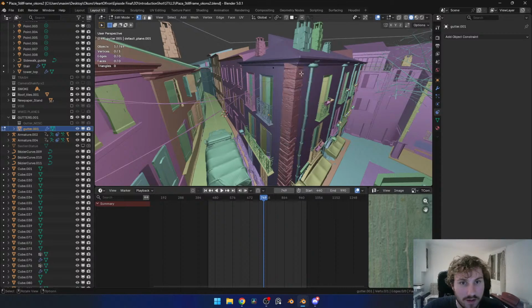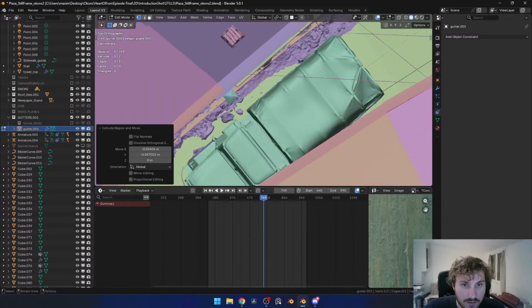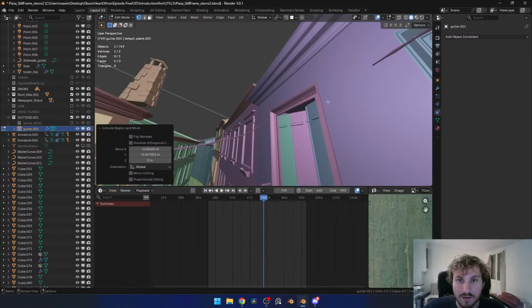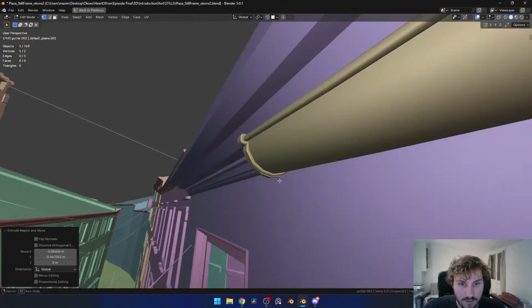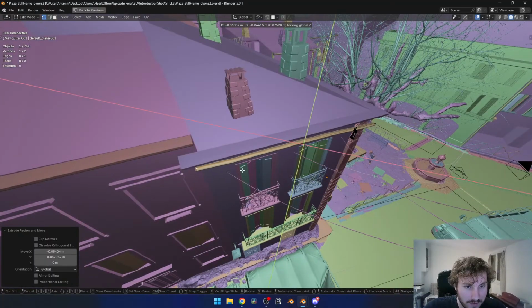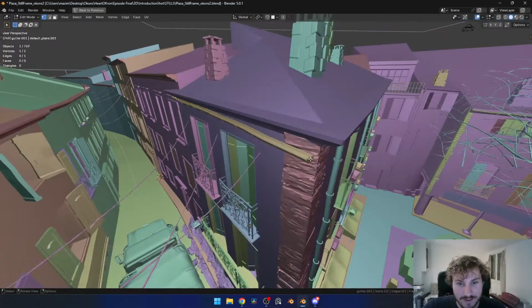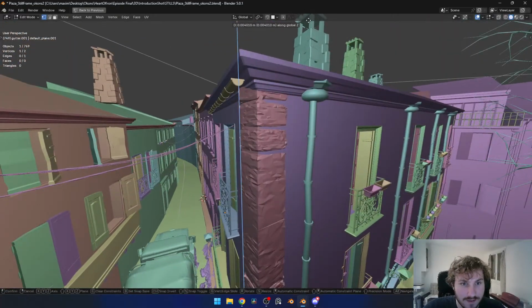Control I, delete everything. Okay, and just start extruding everything. This is a fun bit. When you're done with the particle system, the fun bit is definitely to just model the stuff. It's always nice.